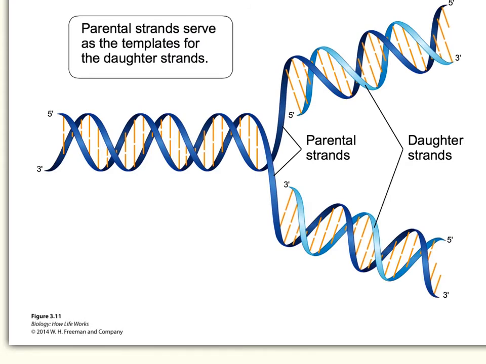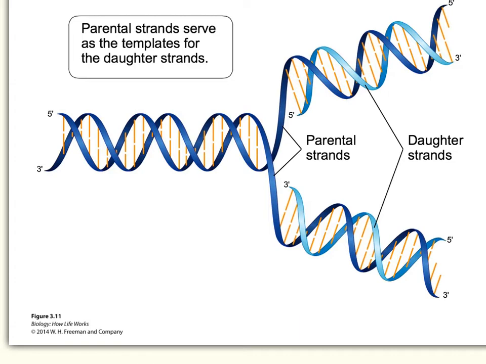The parental strand of DNA, which is our dark blue here, serves as a template for daughter strands. By template, we mean that if this is my template strand, going this way from left to right, every time there's an A, you put a T in the daughter strand. If there was a G here, you would put a C here, T here, A here, and so on. So it provides a template for the building of the daughter strand.